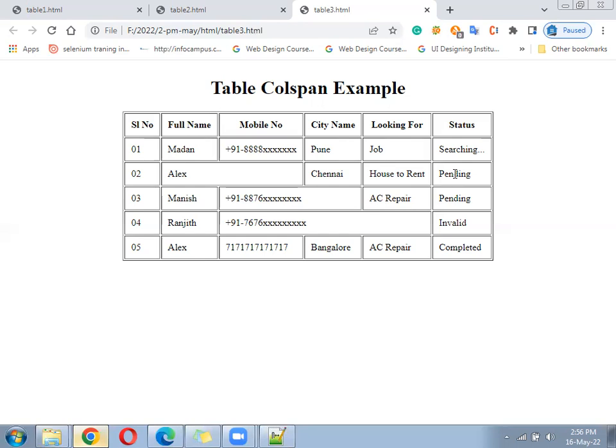no need to display two times. What you do, you can combine these two rows and after that display the pending one place and it will represent for both. So that is called how to remove the duplicate record. So we can remove the duplicate record and we can combine two rows together so that one value we will display and it will represent for two records. Okay. So that is going to come under the row span.